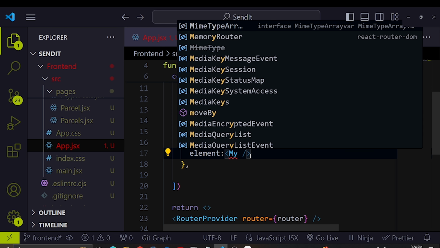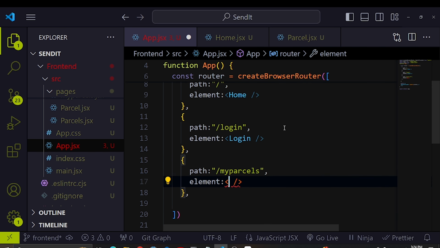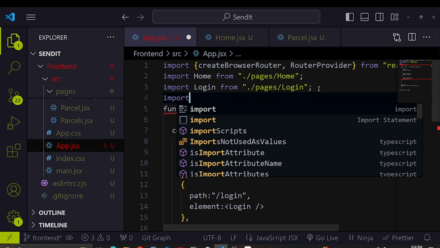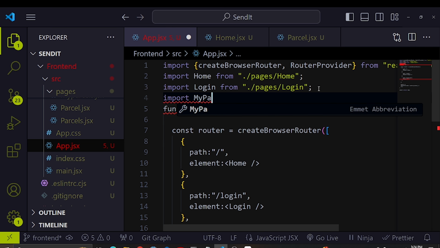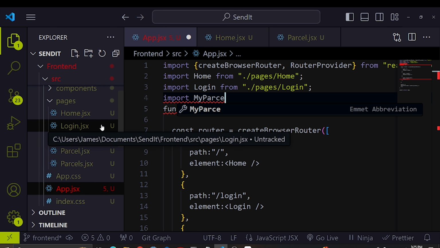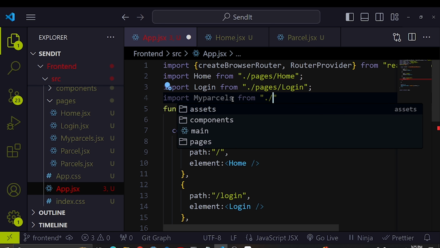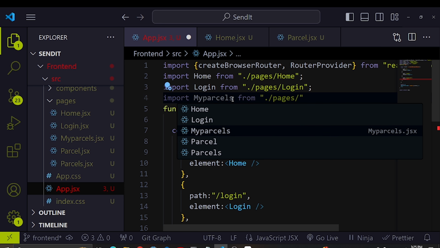I'm going to import it manually. I don't know why it is not able to import it automatically. Let me see how I called it here. So this is my parcels here, like that, and then this one is from what we are calling my parcels.